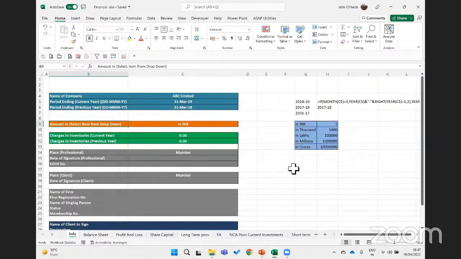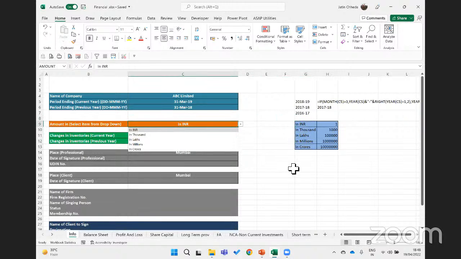So what I have done is, I have prepared one table, which is in INR, which is nothing but the exact figure, point to point, in thousands, in lakhs, in millions, and in crores. And I have given this drop box, which says in INR, in thousand, in lakhs, in millions, in crores.